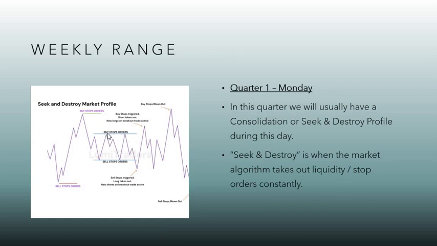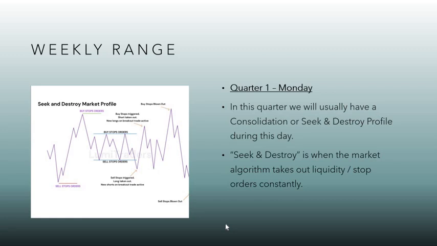And what is at these engineered liquidity? It is stop orders. What are stop orders? It is people's stop losses or people's entry orders. And when the market takes it out, it blows it out, as in it stops people out. Remember what I said when the market stops out people? When you get stopped out, whatever money that you put on that trade, it goes into the market. So when you get stopped out, you become liquidity for other people to use for their orders.